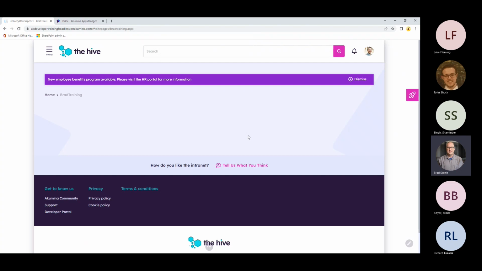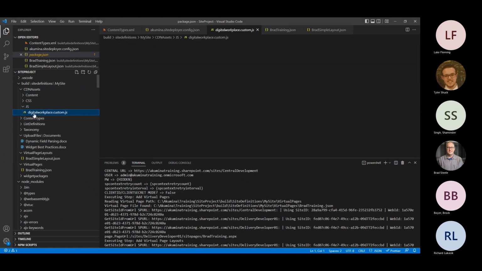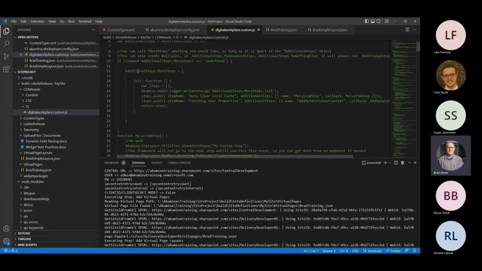Eventing is a very powerful mechanism throughout the system. That whole page load lifecycle, every one of those steps is powered by the eventing system. If you look in the custom JS file, you'll see this example. This gives you the ability to add additional steps. It's using the eventing system. You're just pushing your steps into a stack.